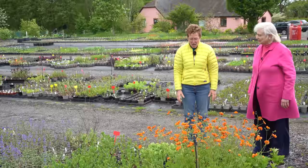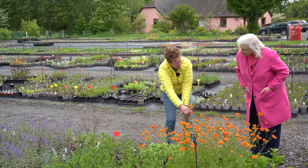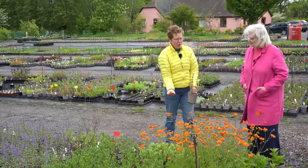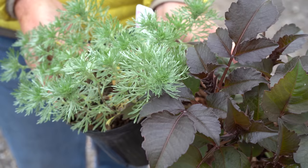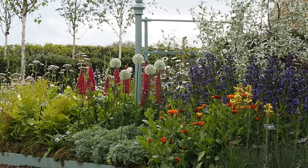Putting something that's round with something that's upright breaks up what you're looking at. So this beautiful orange will go with something like this blue here. If you go just for colour contrast, you've got really beautiful colours which will go together. You also have a round flower and a spike flower — those contrasts are what you want to be thinking about, along with leaf shape, leaf texture, and using what I call see-through plants. They've got a lovely base so they can be planted near the front, but their flowers are tall and you see through the stems. There's a nice blob of colour at the top, a thin stem, then the base — quite nice to put at the front. This goes away from the old adage of small, medium, large going backwards. I like a bit of blousiness, then soft, then height, then low, so you get an undulation going through.